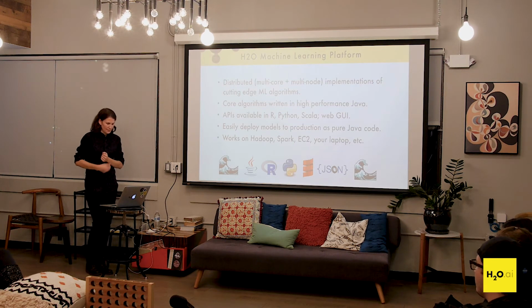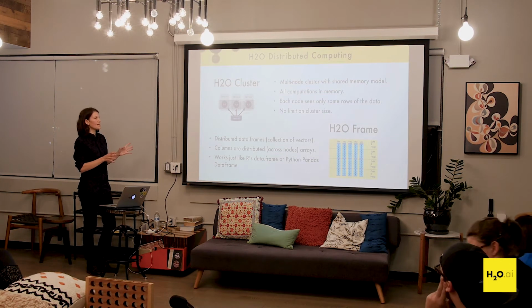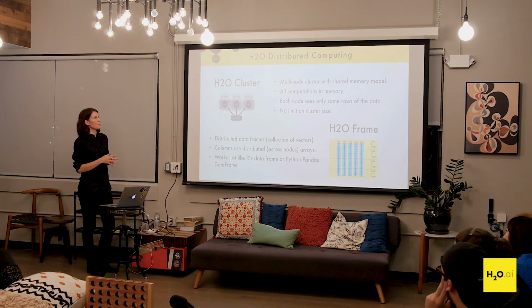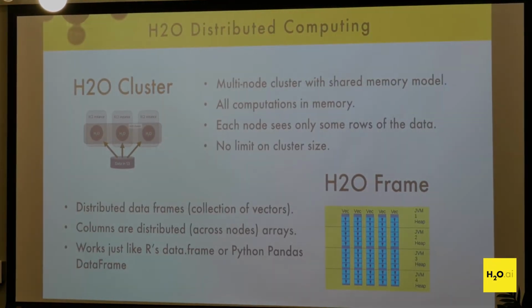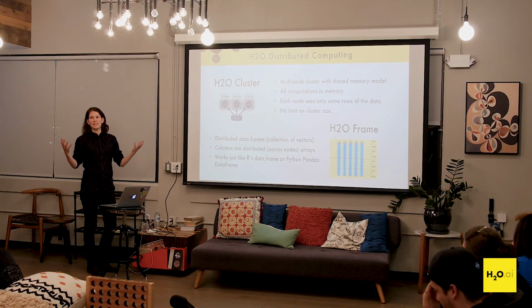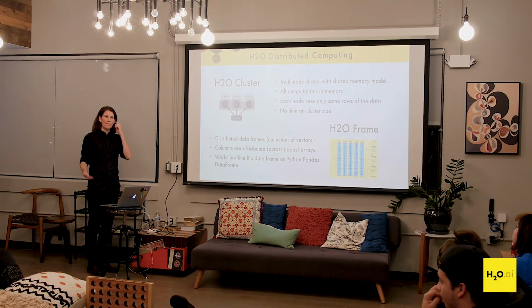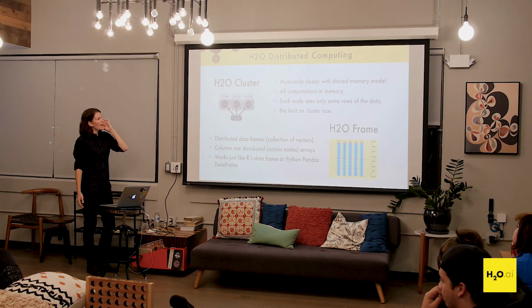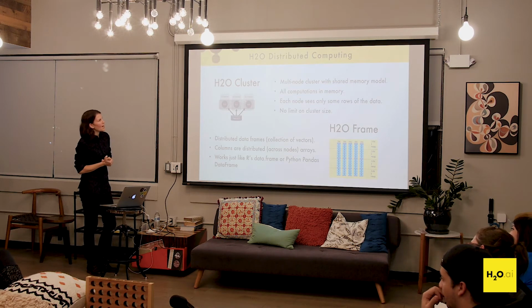All right, so let me just introduce 2 words that we use in H2O because they have to do with distributed computing. One of them is what we call the H2O cluster. That's not like a machine. That's basically this Java process that's running on your laptop or on a cluster. So it's just the name of the process that all the H2O stuff goes on. All the models are trained in the cluster. All your data sits in the cluster. It's all in RAM, so it's fast. And there's no limit on the cluster size, so you can just keep adding nodes if you want. Each node only sees some rows of your data set, so you split your data in rows.